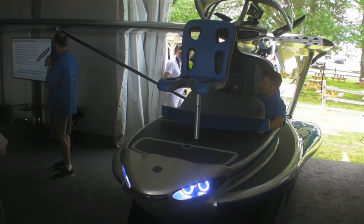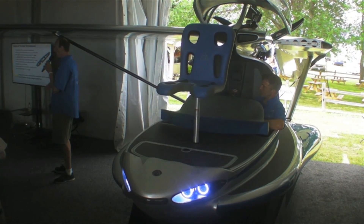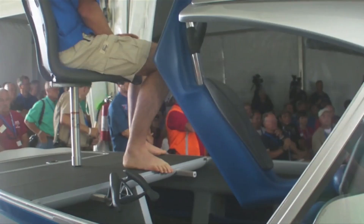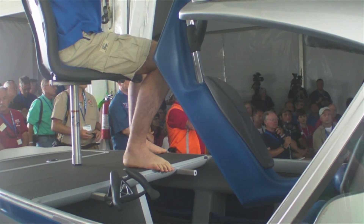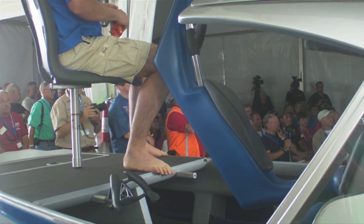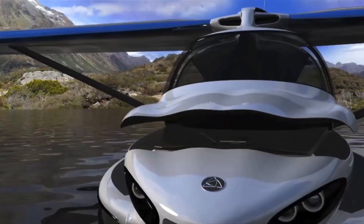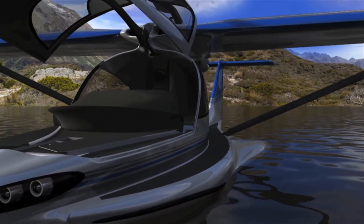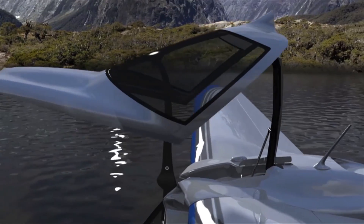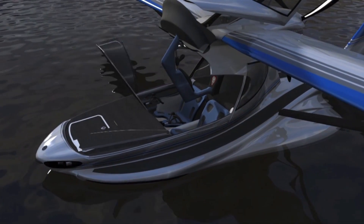The canopy gets up and out of the way and allows you to do all the things that you saw. What we're after primarily is docking. You have the ability to get up on the airplane — your passenger or yourself — and actually reach forward to help dock. That's really the number one problem in amphibs; they're very tricky, with a lot of training required to properly dock. So with the electric thrusters and the ability to get the canopy out of the way, it reduces the amount of skill required and the number of incidents in docking of an amphib.